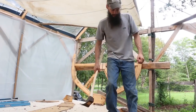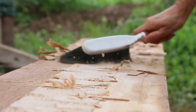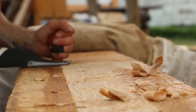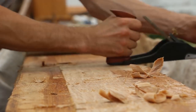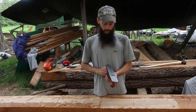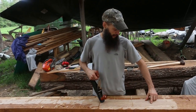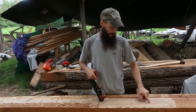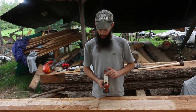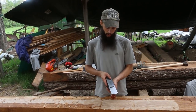Cool. Give her a sweep and onto the scrub plane. And this is what a scrub plane is made for. So it has an iron, the cutter, that's curved. So if you look really closely, you can see it takes these scalloped slices out of the wood. And then it just has a single, what they call dumb iron. So it's just one straight blade. There's no chip breaker on it. There's no anything crazy. It's super, super simple.